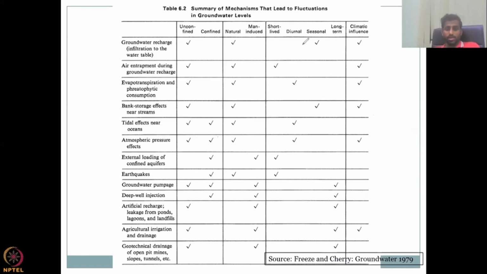I will see you in the next class, where we go on to discuss each process in particular, because recharge is different than discharge. So we'll go on to see how recharge happens and how it is estimated. Same way we'll go to discharge and see how discharge happens and how it is estimated.